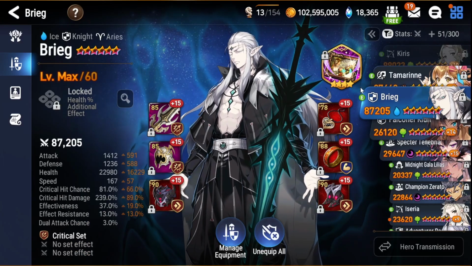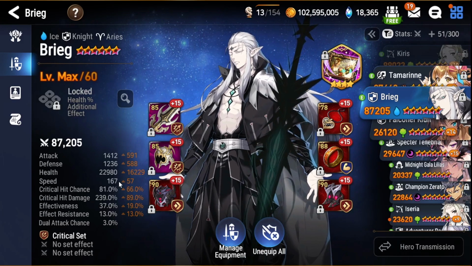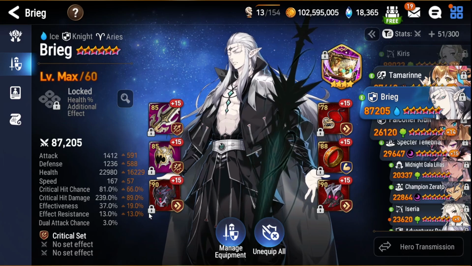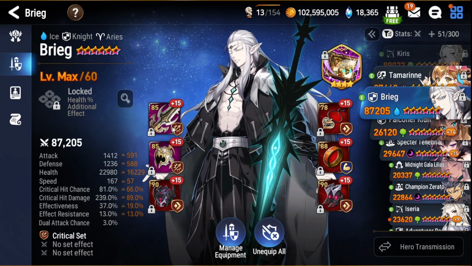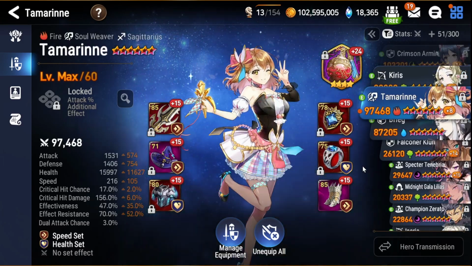That one will be okay. Steadfast Gatekeeper works as well. I want to see 1200, maybe 13 and 23k. 160 is good, and at least 35% onto the effectiveness, but really scuffed build. Really scuffed build. So we're going to have to redo that.